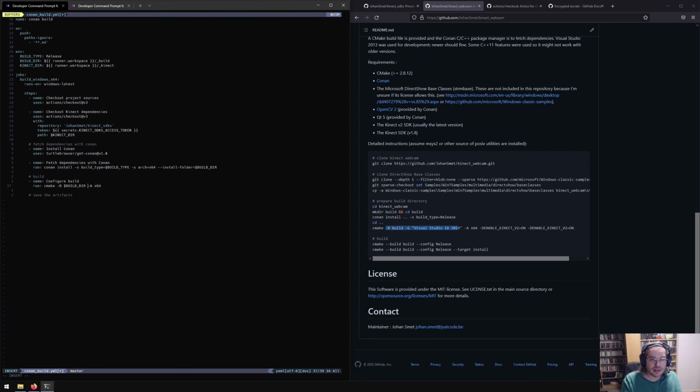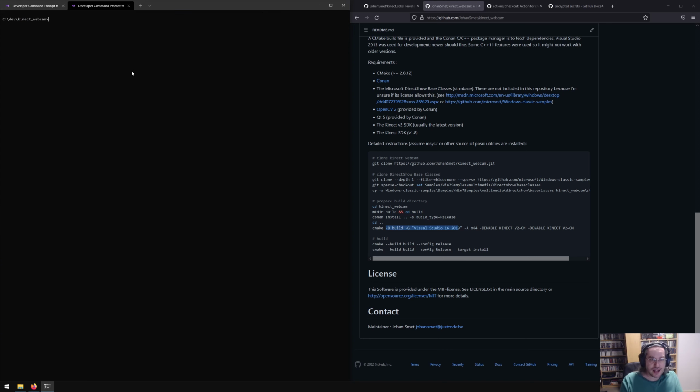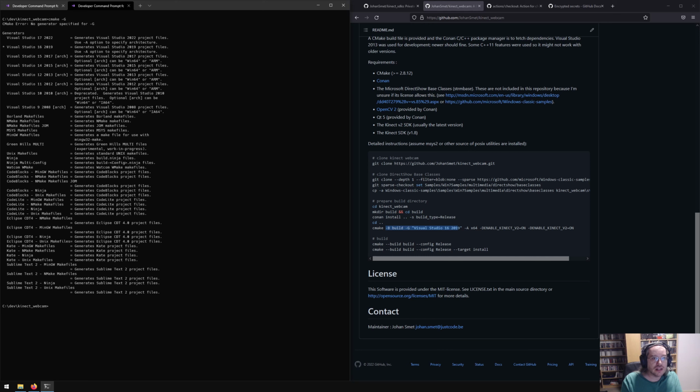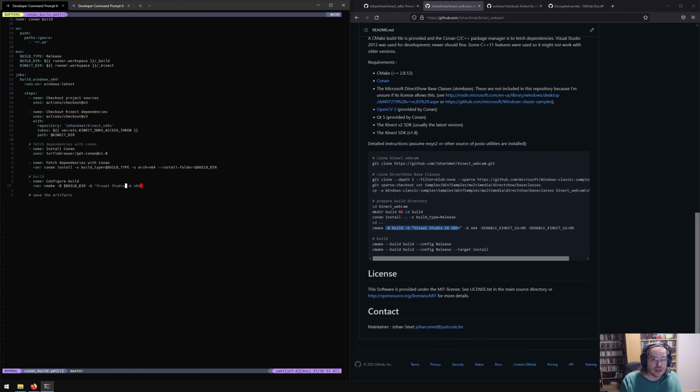Are we going to specify the generator? Yes, let's specify the generator. Visual Studio, I don't know which, Visual Studio 2022, I guess. I think is installed on GitHub. I'm not entirely sure, but I think the latest version, 2022 17. I can check, but we'll handle the error if it's not right.